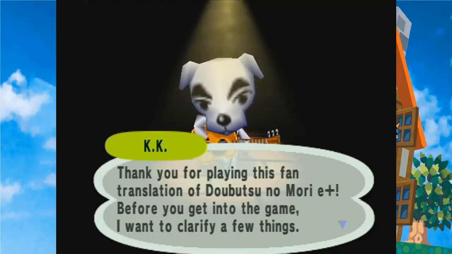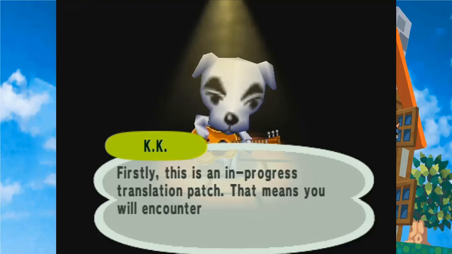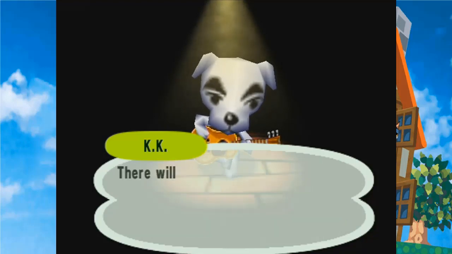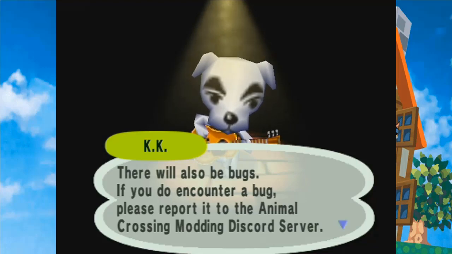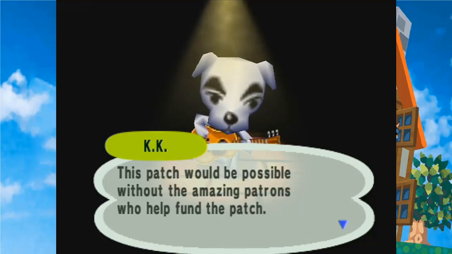Thank you for playing this fan translation of Doubutsu no Mori E+. Before you get into the game, I want to clarify a few things. Firstly, this is an in-progress translation patch. That means you will encounter Japanese text during your playthrough. It is not finished. There will also be bugs. If you do encounter a bug, please report it to the Animal Crossing modding Discord server. This patch would be possible without the amazing Patreons who help fund the patch.